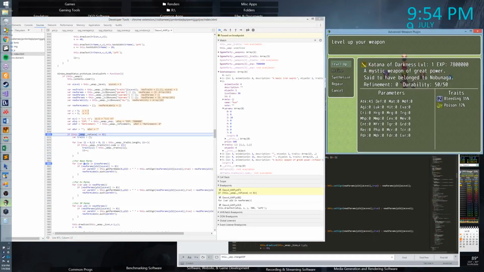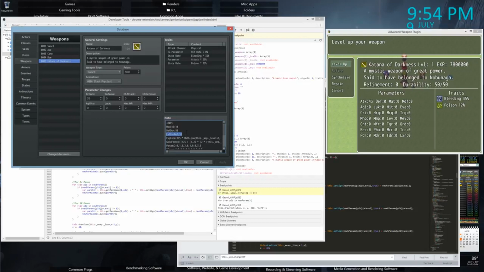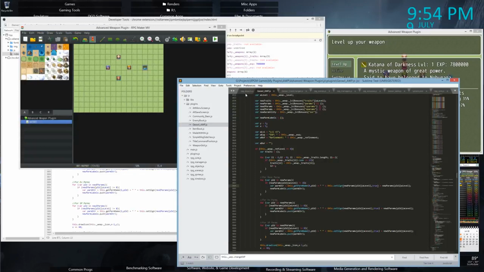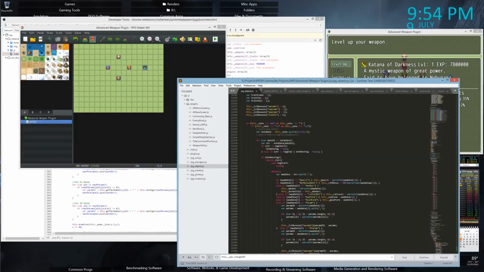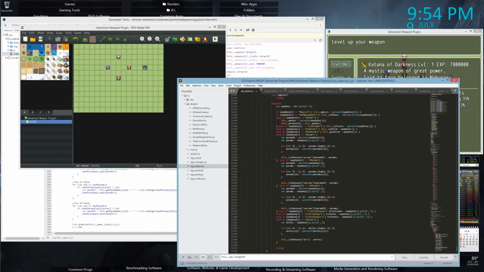Let's go ahead and remove that from the tag, and instead that's going to become a... Where's that? Well, level for ref. We're just saying that's the maximum level now. So whatever the max level is, that's the level you need to refine. Let's go ahead and take that out of this level for refine.